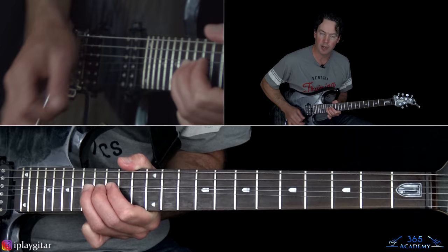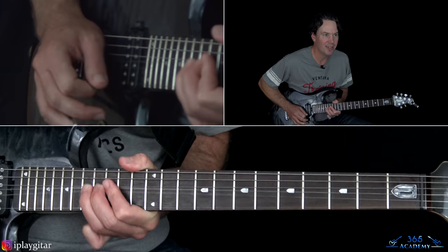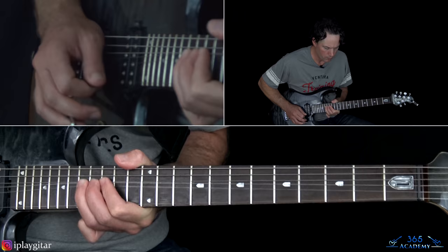And then it sounds like this is when the drill comes back in. So pull back on the bar while you're doing a bend, just make it sound crazy. And to end it with a bend.